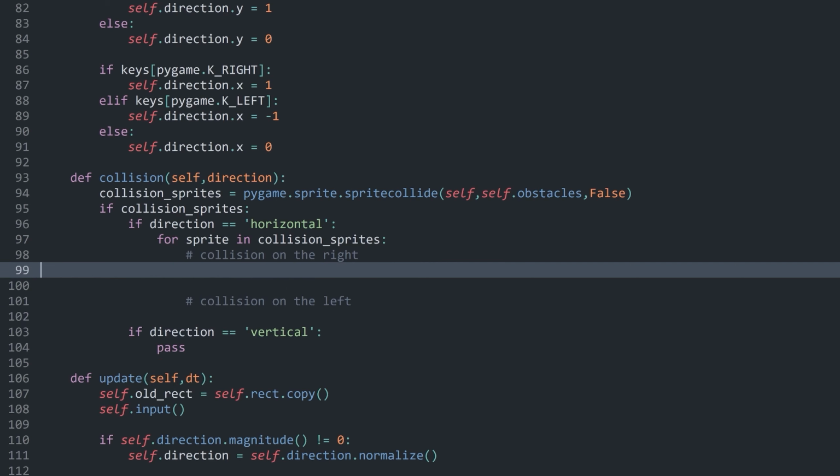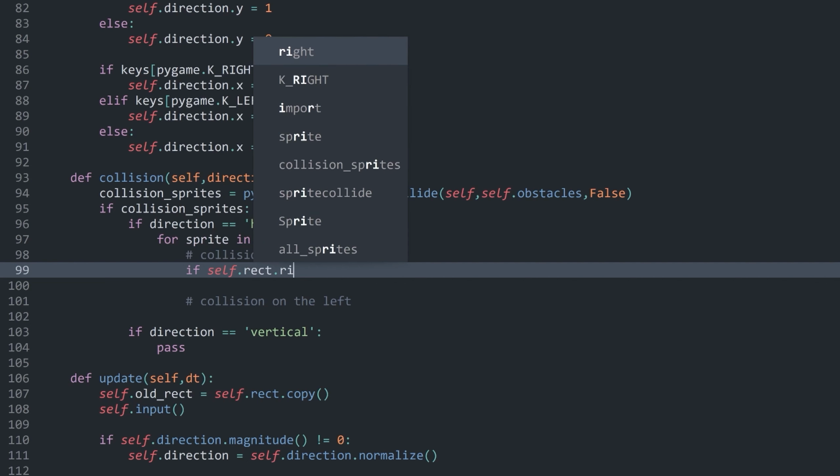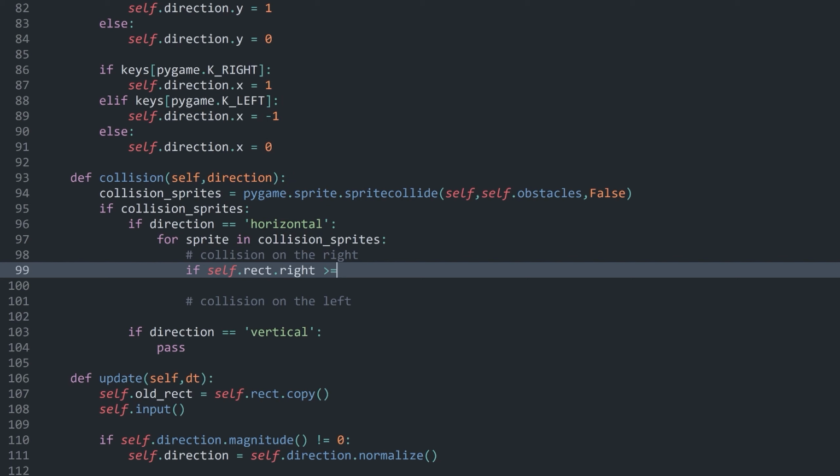So now how can we check if the collision is on the right? And here we need 2 if statements, or well, we need 1 if statement with 2 conditions. The first is self.rect.right is greater or equal than sprite.rect.left. If this one here is our player, so this is our self, and then our sprite rectangle is, let's say, this yellow thing here.